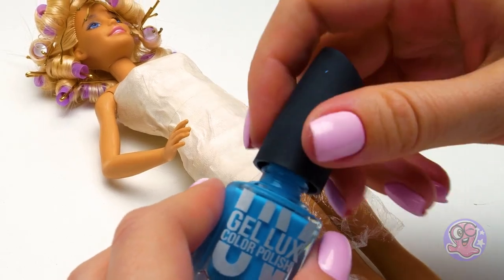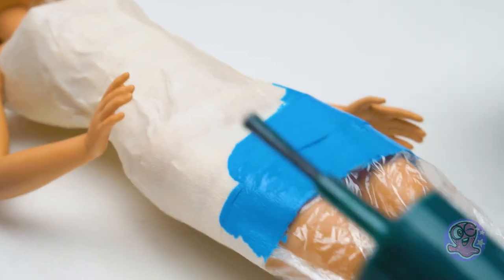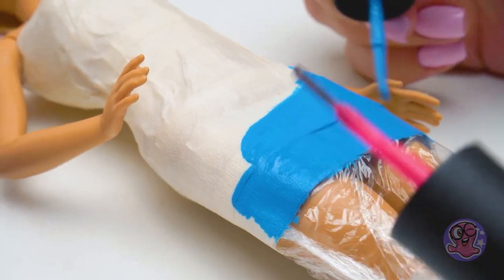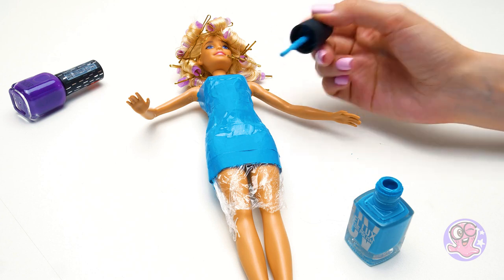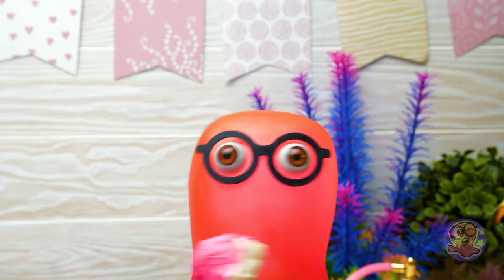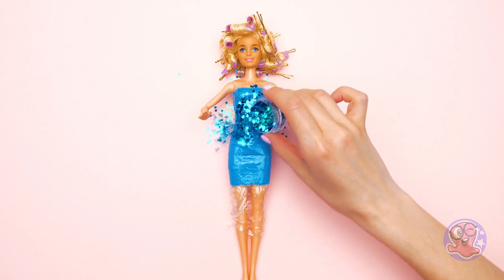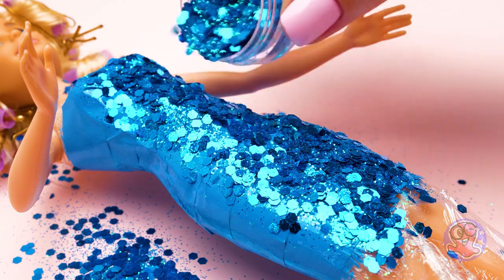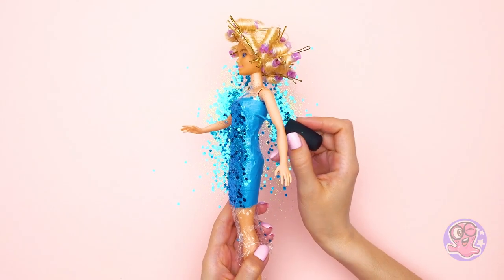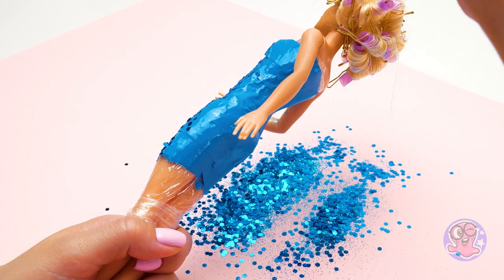I prefer to concentrate on making the dress for Barbie! I brought nail polishes of all different colors — now let's see which one will fit our Barbie better. The green won't do, and pink doesn't work either! It's so hard to choose the right color! I've already painted the tape — I decided to use the blue one! You can paint something else with your nail polish! I'll add some glitter to the nail polish. I've already painted the tape! Thank you, but I'd better do it myself — you can take a break!